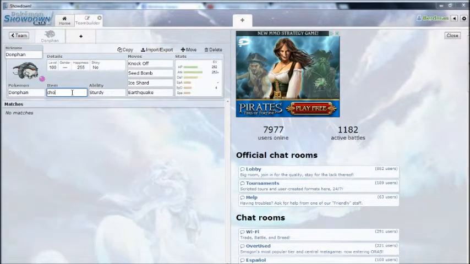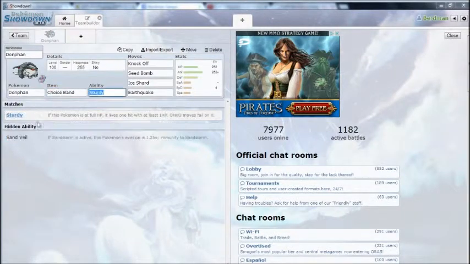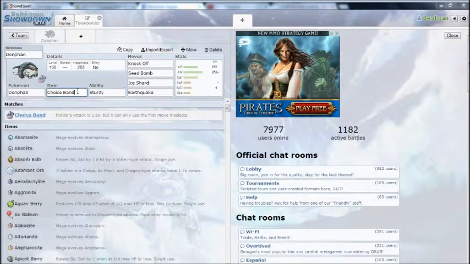Another thing that you could run is a Choice Band set with him and just make his damage even more powerful. Like I said, if somebody predicts you to go into Donphan and you have a Choice Band on it and they send out something like, let's say, Greninja in OU, you can actually proceed to take care of the threat by just dropping an Earthquake, a Knockoff, Seed Bomb, Ice Shard, whatever you prefer. You're actually going to be able to do a whole lot, and you don't have to worry about OHKOing yourself.